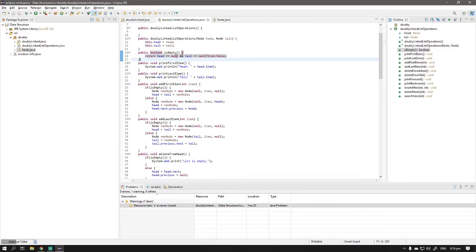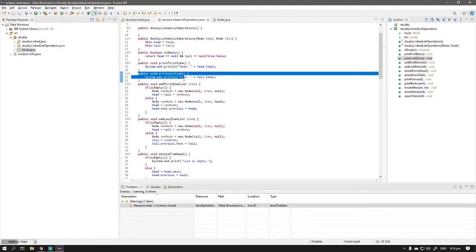If head is equal to null and tail is equal to null, then true, else false. So the first method is printing the first element, or the head: system print head equals the head's item. Second one is for printing the tail, which is the same as the head, but with the tail.